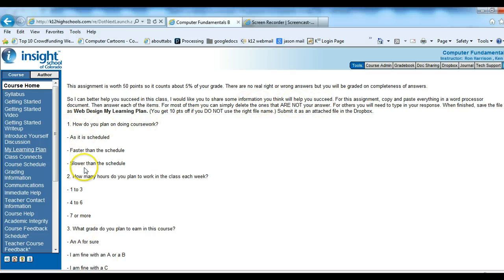So if I have all this in a word processor and I'm going to work slower than schedule, then I would go into word processor and I would just delete these 2 lines right here. Then that leaves my answer in there. For number 2, if I'm going to do 7 or more hours a week, then I would just delete these answers.